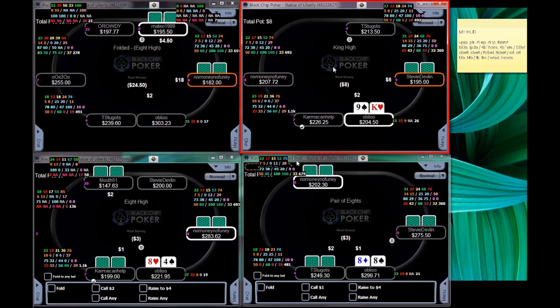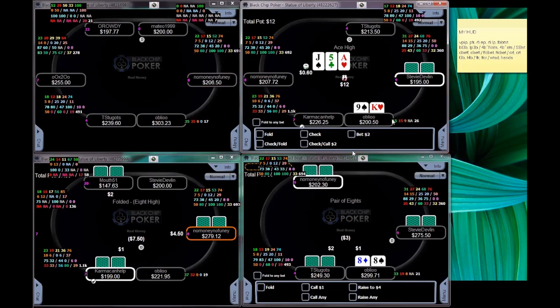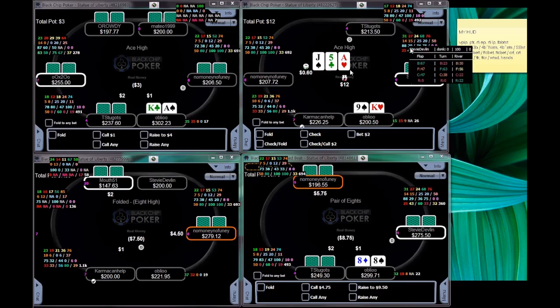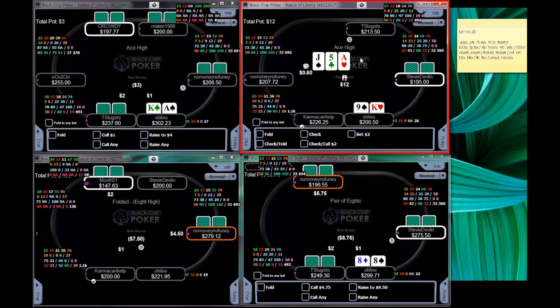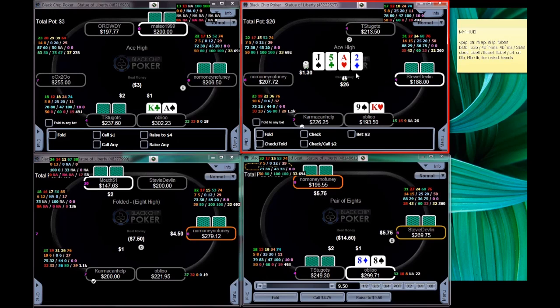Up on table 2, we get an open from the small blind. He's opening 50%. I think this is a very clear call. A lot of players I see make the mistake of 3-betting this hand, and when I ask them why, they say because I think he'll fold a lot or something like that. But the fact is, he has such a wide range, and if we flat, we're going to be able to play profitably in position with not a fantastic hand, but a hand that is doing pretty well, especially with position against his range here.